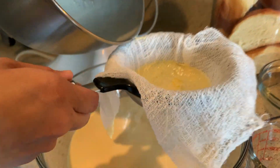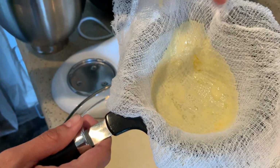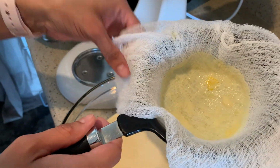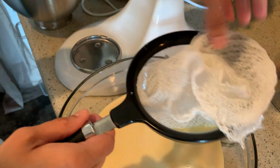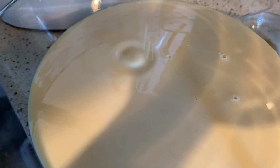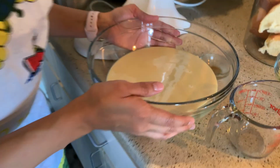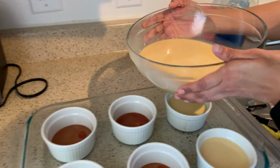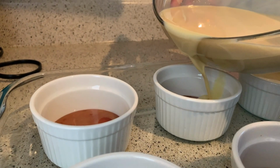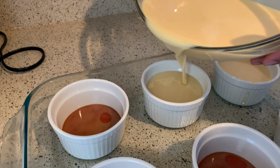When you whisk it, there's a lot of pieces that don't get blended good. As you can see, there's particles in there, and that's what you end up with in your flan, and you really don't want that in your flan. So that's why I strain it with a cheesecloth and a strainer. And now this is the flan that we'll be pouring. And then you'll go ahead and start filling the cups up to the rim.